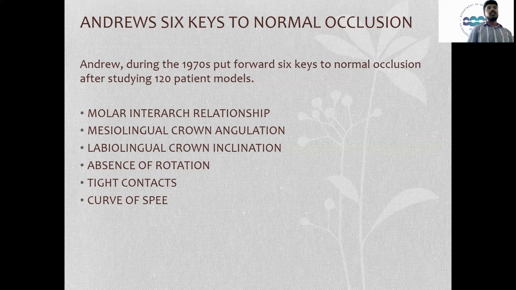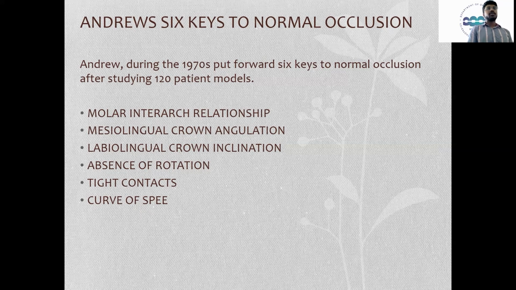So next is mesiodistal crown angulation. There is a line extending from the deepest point of the cervical aspect of the crown towards the incisal edge or the cuspal tip of maxillary anterior and posterior teeth. This is the facial axis of the clinical crown, or FACC. So certain anterior and posterior teeth have a certain crown angulation that has to be achieved in order for an ideal occlusion.